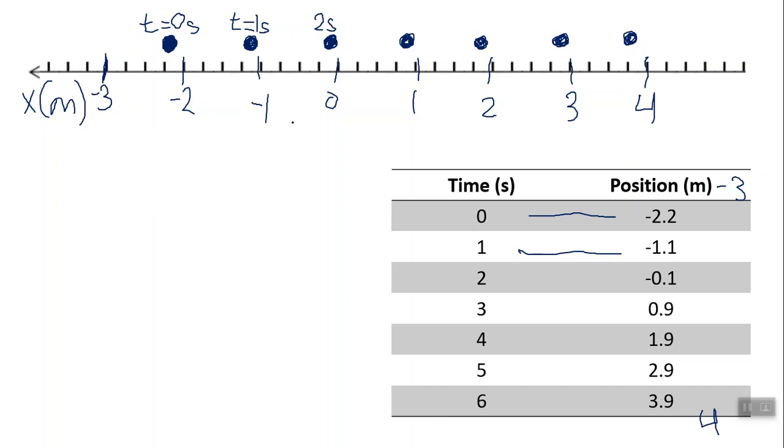Yours should look fairly similar to mine. You should have position and time, but your numbers are going to be different depending on what your lab cart looks like. So again, just make sure you have labeled some sort of scale for position. So make sure you have labeled this number line. Make sure you have dots representing where the car is located. And finally, make sure you label some of those dots with the time.